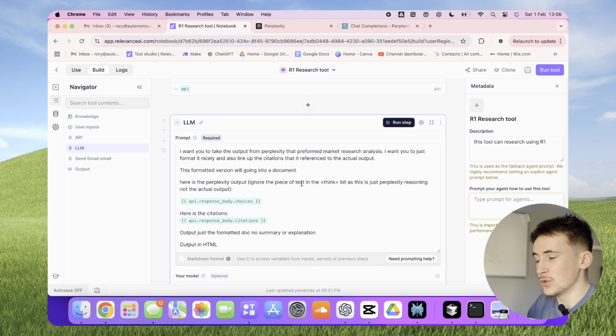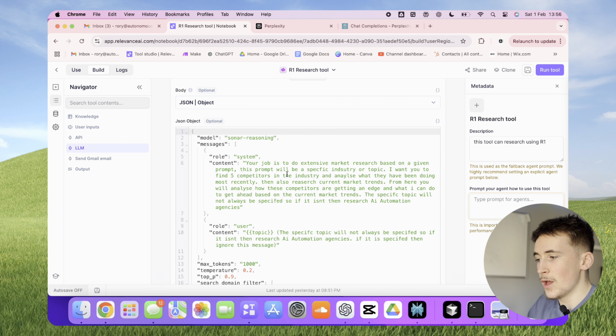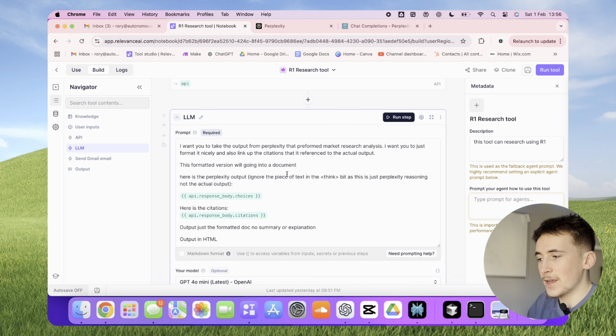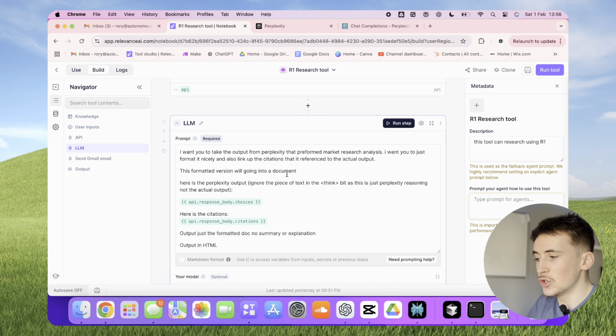The next step here, we just use a simple LLM step. We're just using GPT-4o mini. And basically it goes through the output from this, and it will just format it nicely, and then it'll also link these citations to what's actually in the text. So the way that this will output is it'll output all of the thoughts from DeepSeek R1, so all of its sort of reasoning that it does in the background, and then it will output its actual output, and then separately it will output the citations that it's referenced as links. So we're just using this LLM step here to basically just ignore the DeepSeek thinking part, just take the output of it, and then look at the links that it's referenced, and then basically just put them all together and make it look nice.